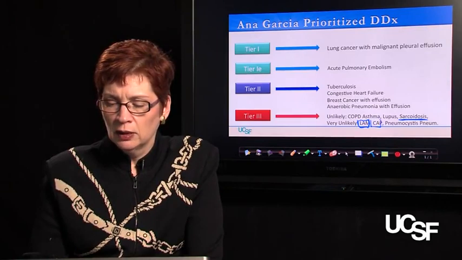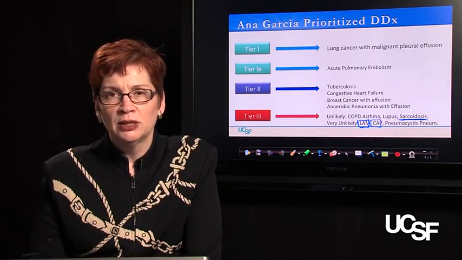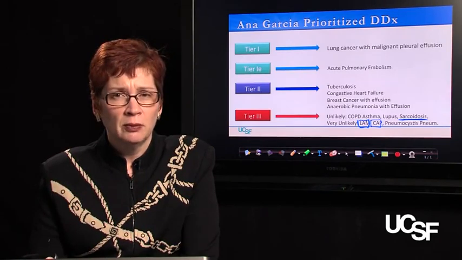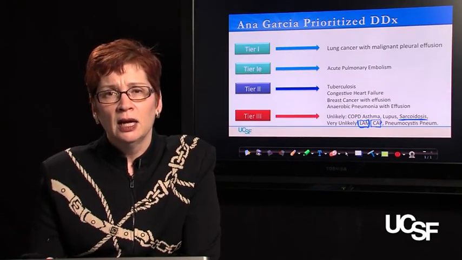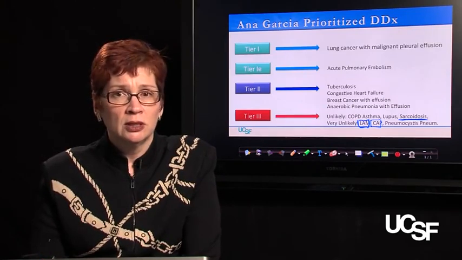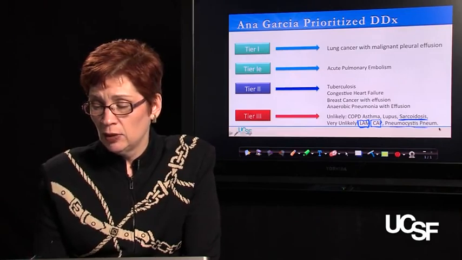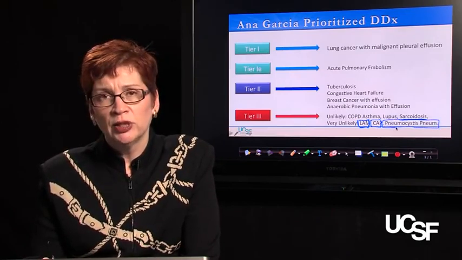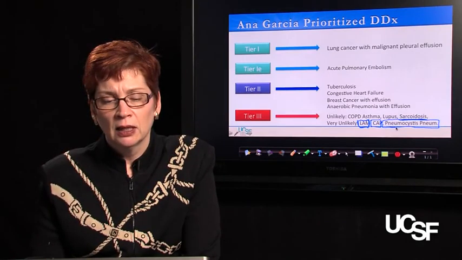Community-acquired pneumonia might have been entertained at the beginning of her presentation, but she's been sick for over a month, has had no fever, no sputum production, and hasn't manifested the usual inflammatory symptoms. And pneumocystis pneumonia, again, is typically an interstitial pneumonia, which could not explain her pleural effusion.